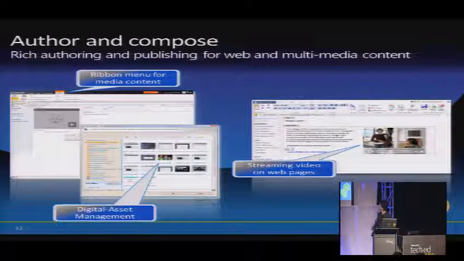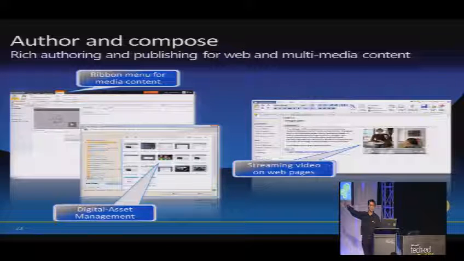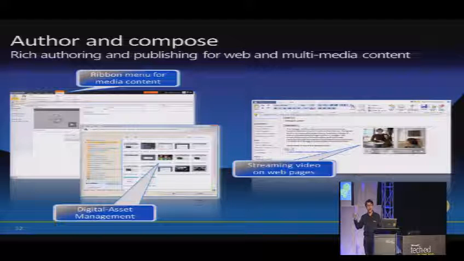So there's the ribbon for media content, such as the top left there, the video that you can see, streaming content directly onto the web page, digital asset management. In other words, you can actually see the digital assets and the images that are required. If I click on something that says place a picture here, and I can structure these web pages very specifically, when I click on digital assets, it will show me only pictures. It won't show me audio and video. So it manages the assets for you.